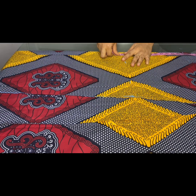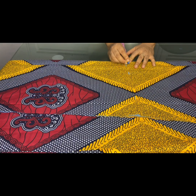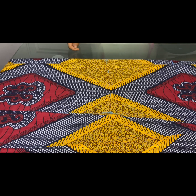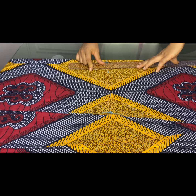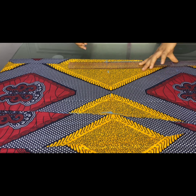So from our waist, we'll go ahead and mark out our knee. From the place we marked out our knee, we'll go in by 1/2 inch and mark. After we are done marking out the 1/2 inch, we'll make a slanted line upwards to where we marked our hip line measurement. Okay, I'll come again. After we've gone in by 1/2 inch, we'll make a slanted line upwards to our hip line measurements.